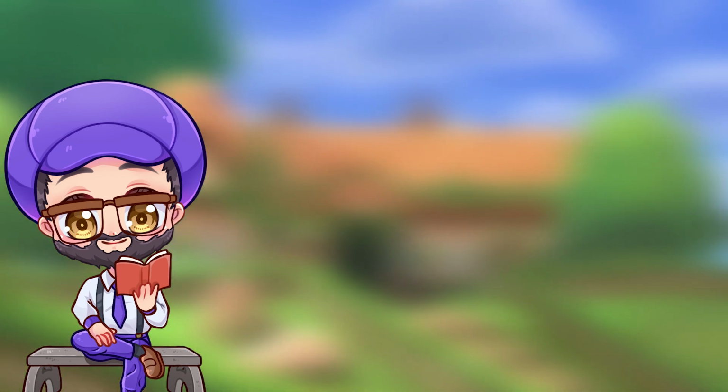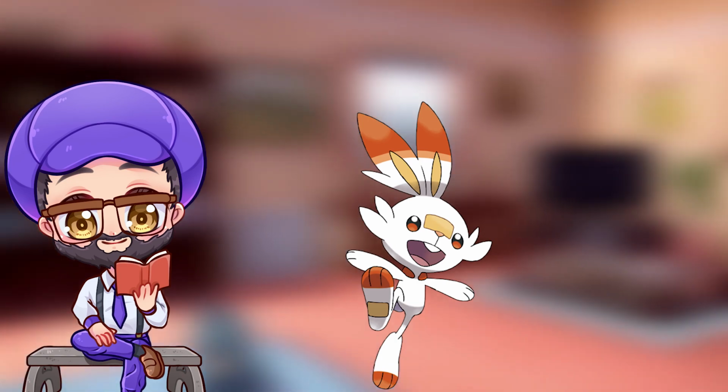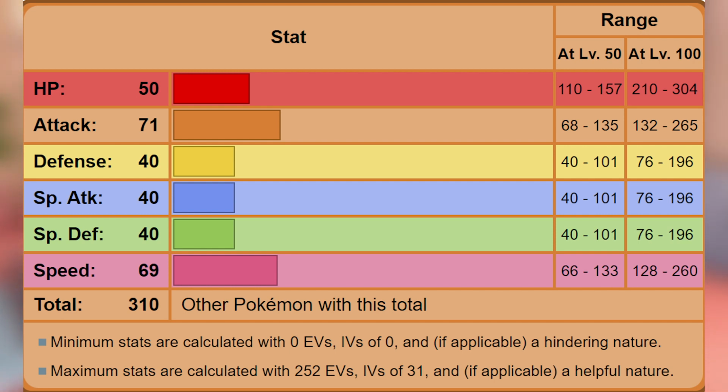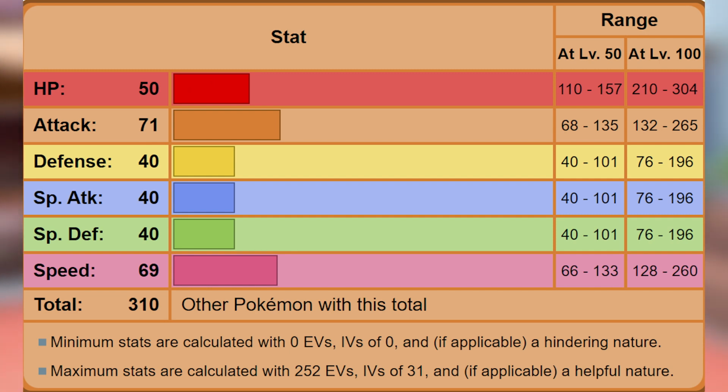After doing Sword and Shield challenges for over a year, I have finally decided to do a solo starter challenge. And we're starting with none other than Scorbunny. Scorbunny has a 310 base stat total, just like every other starter. However, while we have good base attack and very nice base speed, our 40 base defense and special defense doesn't couple well with our only 50 base HP.